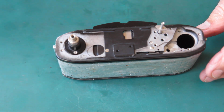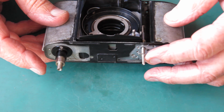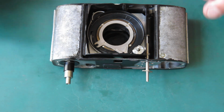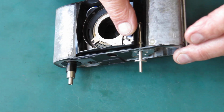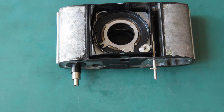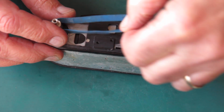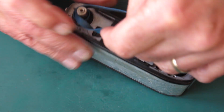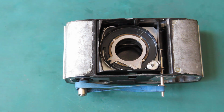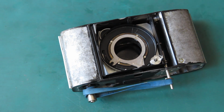Now with that in place, we can put a rubber band across from the rewind to the shutter release here, which means the shutter release can't fall out of the body, and that means that the sleeve won't fall into the hole and cause us enormous amounts of grief. Doesn't need much tension, it's just to stop that getting away while we're working on other things. That's all that needs to be done. You don't want it over strong, you just end up bending something.